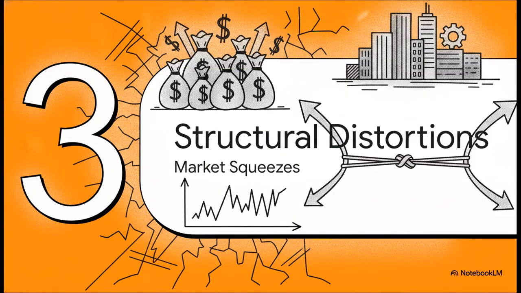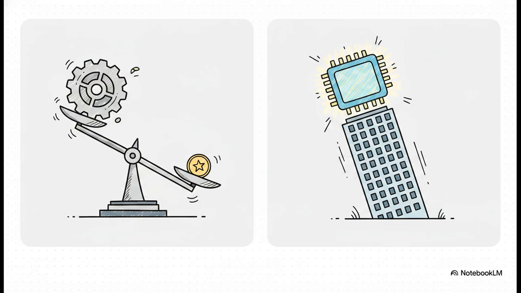All right, Section 3, structural distortions and squeezes. So what actually happens under the hood when all this capital crowds into one specific tech sector? Well, we start seeing these major stress fractures and fundamental flaws in the very benchmarks we look at every single day. Take a look at this comparison. On the left, you've got the Dow. It's price-weighted. That means it's swayed by completely arbitrary share prices, which, let's be honest, is a pretty meaningless metric for actual company value. It heavily balances giants like Caterpillar and Goldman Sachs, but largely filters out big tech.